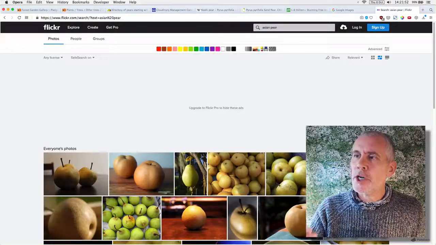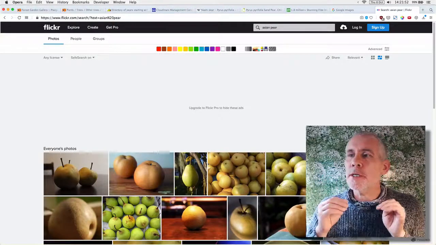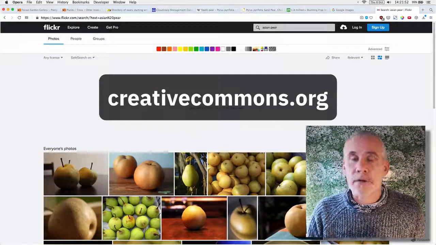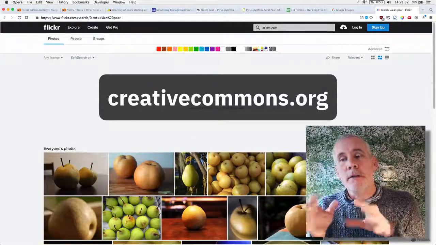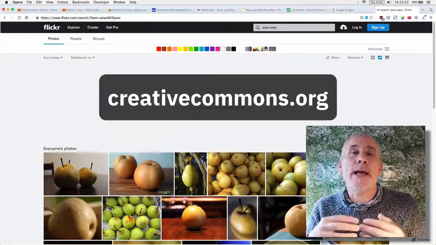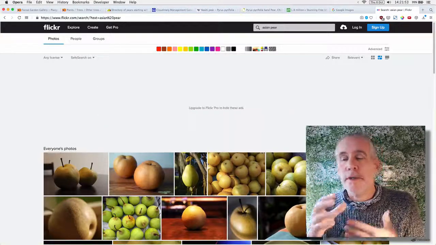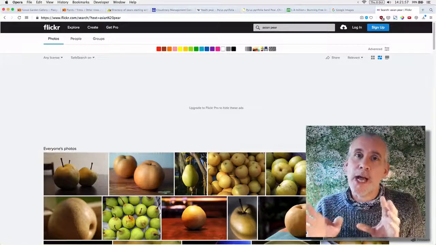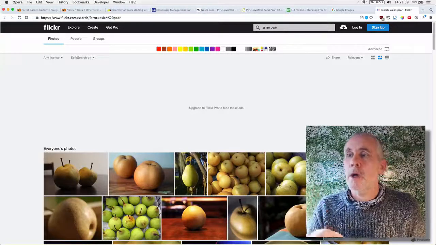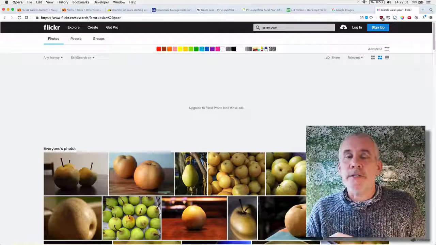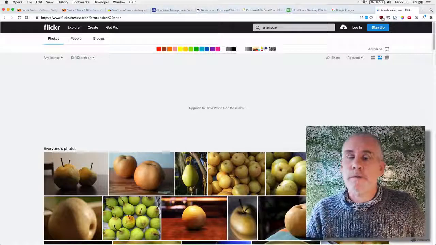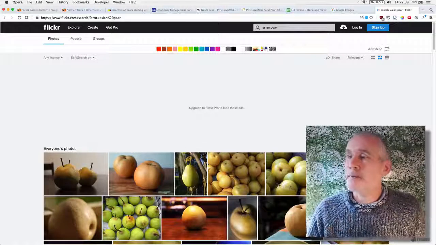And you can search on Flickr. We want to be using what is called Creative Commons photographs, and this means photographs which are, it's a license which allows you to use photographs for different purposes. So creativecommons.org, you can find out about the different licenses that are used. Forest Garden Gallery is not making any money, it's not selling anything, it's open source, not for profit, it's just for the sheer love of it.